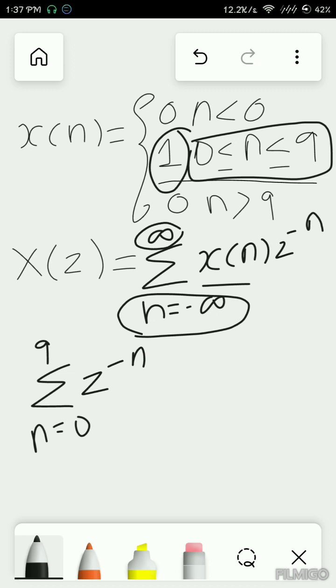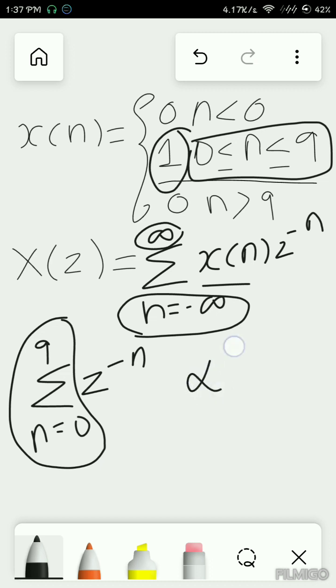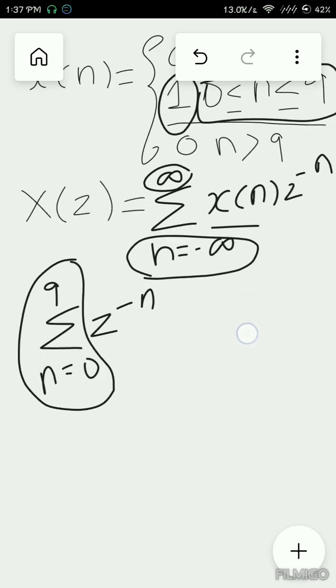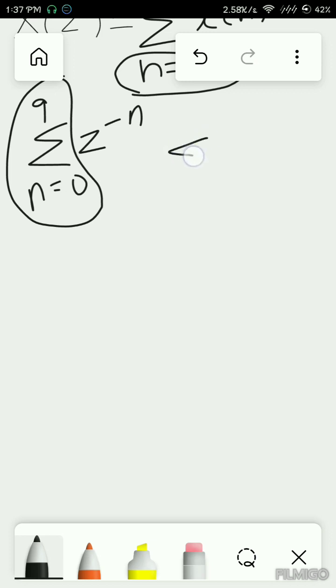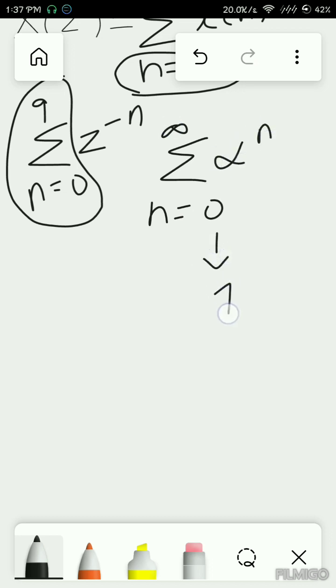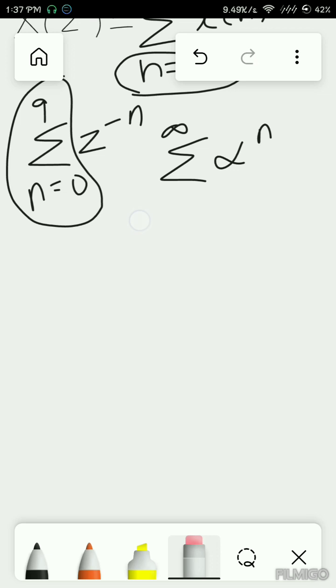Now, what is my next step? There is one formula for this particular summation. There are different formulas for the summation of alpha to the power of n. Let me scroll up and see here. We have seen two summations: n equal to 0 to infinity of alpha to the power of n, and n equal to 1 to infinity of alpha to the power of n. But now we are going to see another, different summation.